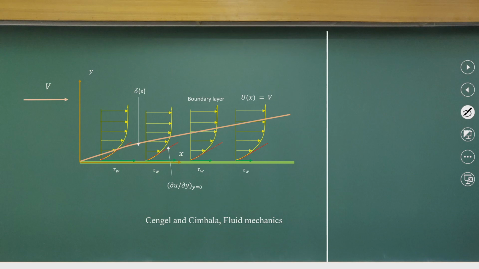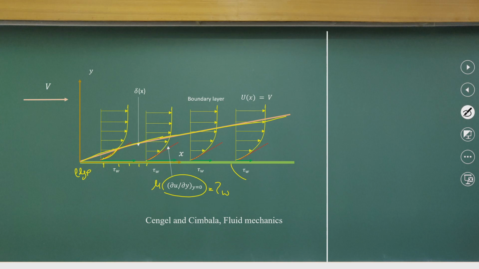Now, if you look in more detail, if I look from the edge of a plate as I go, and if I sketch the boundary layer velocity distributions, this is the boundary layer. Okay, this is the boundary layer. If I sketch the velocity distributions, you can see them like this. The tangent to this velocity distribution at y equal to 0, which represents mu times du/dy, represents the wall shear stress. So, you can see that the wall shear stress will be more at the front end, but going back the wall shear stress will be less. That is the understanding that should be there.